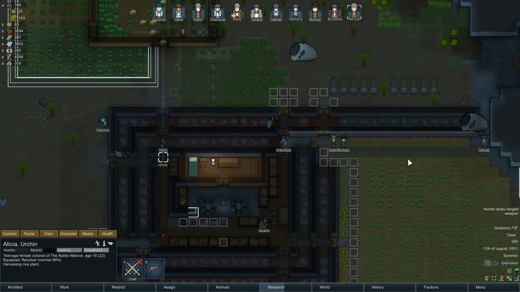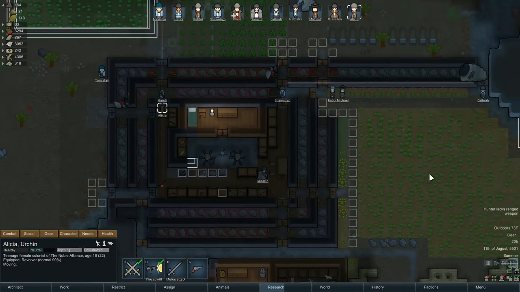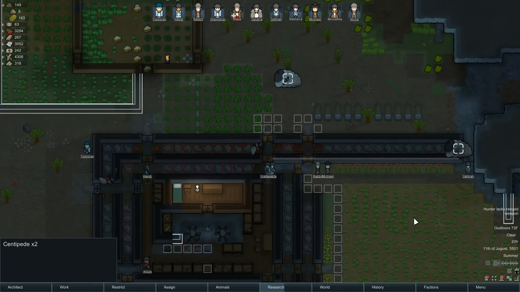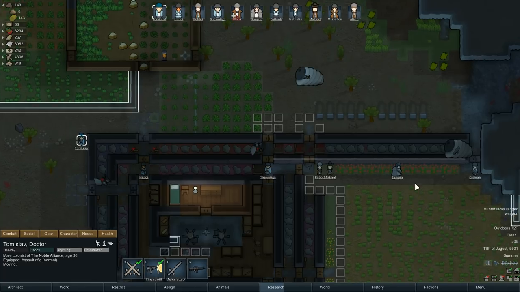The pistol's only going to work. You jump into this spot where Sangria was at one time. Okay, you two can kind of trade places. All right, waiting for you guys to no longer be watching for targets. All right, Tomislav, back out. Go harass him again. Okay, back down. And you're moving again.